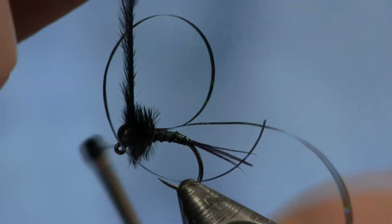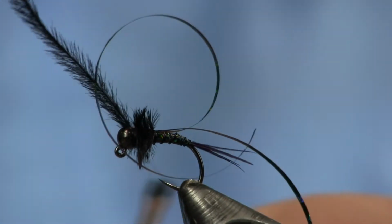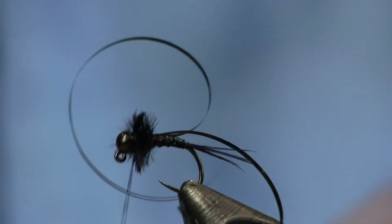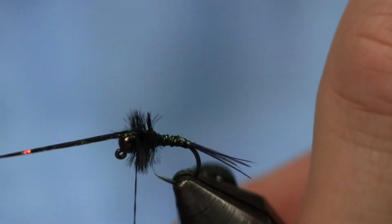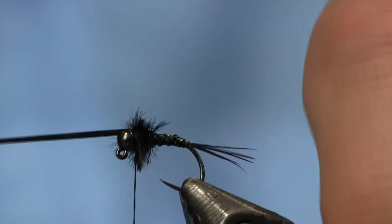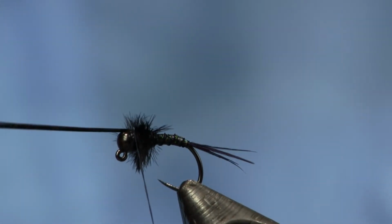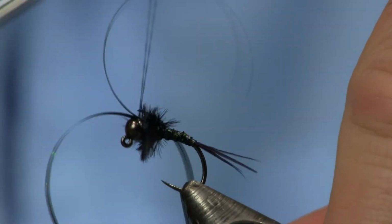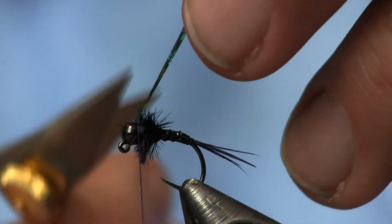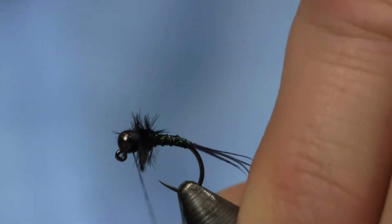Once I get up there to the bead, I'm going to tie it off. And then I'm going to bring my wing case, which is this black, and you can see there it's a little bit wider. I'm doubling it up just to make that wing case a little bit wider and cover a little more area, to crush down that ostrich herl. And then we'll trim that off and whip finish and we are done.